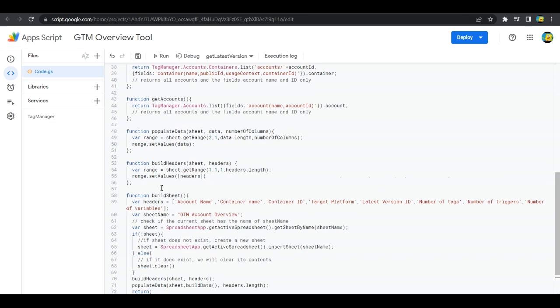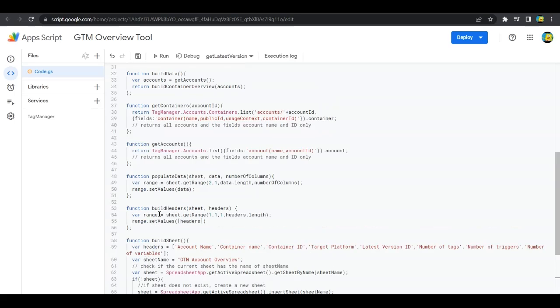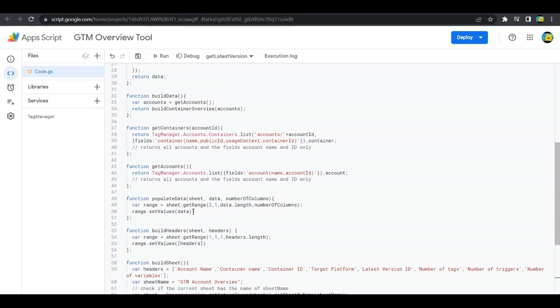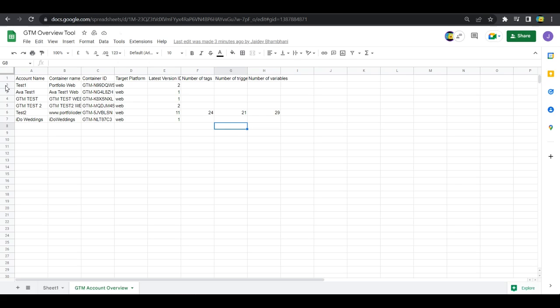So we are done with the build sheet now, and build headers as well. So we've created the headers and we have set the values. Now we have to come to populating the data. So where do you want the data to start from? So obviously our first row is for headers, so we want the data to be populated from the second row, right, from here.